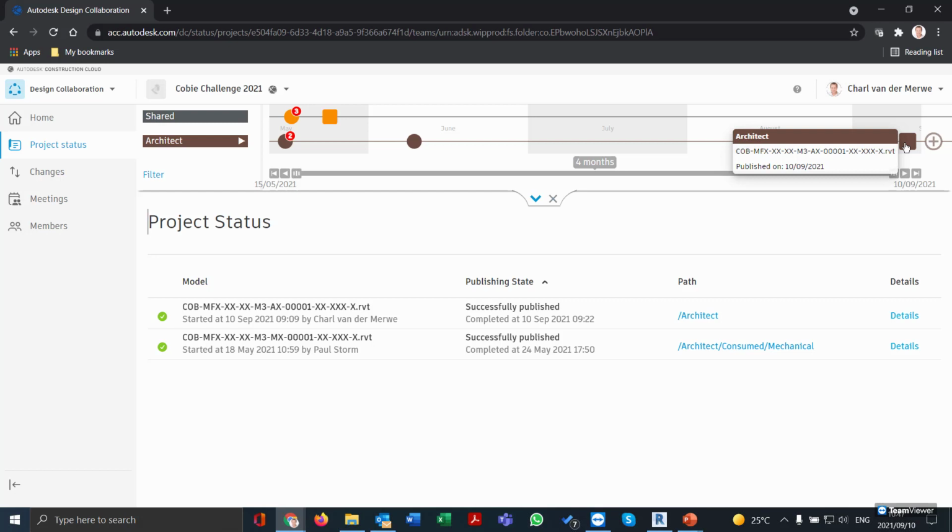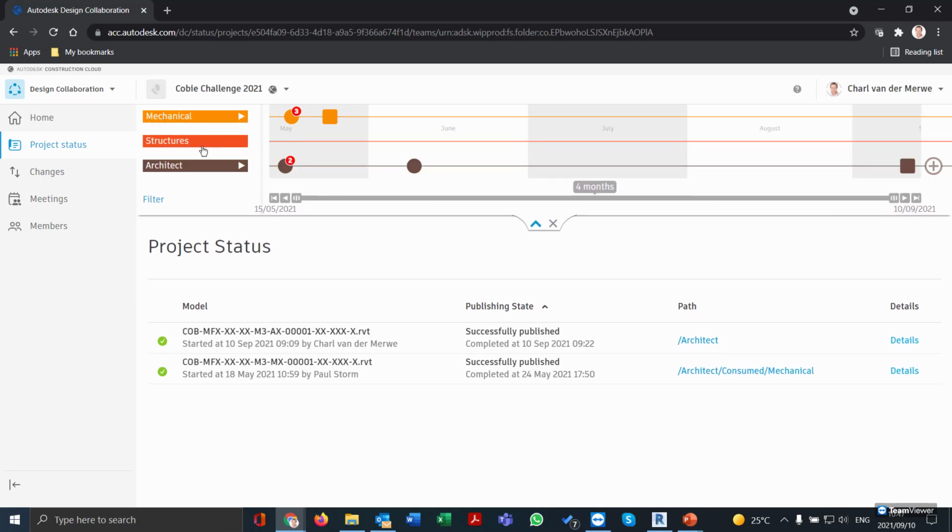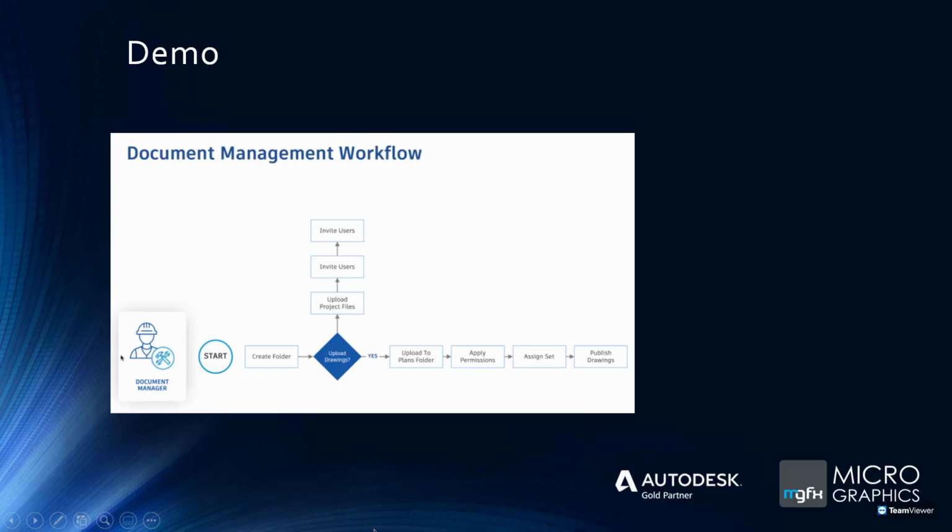So basically it just uploads my whole model and creates a package for other people to consume, or other stakeholders to consume. So that will then help them know that the latest has been uploaded and they can use it.